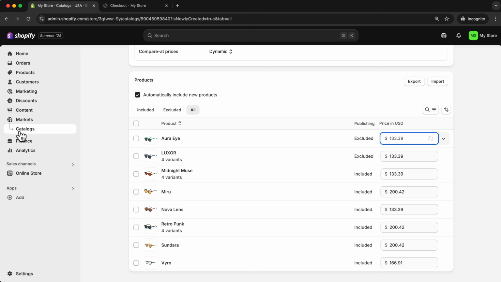So that's why creating a market for each region or each country is so beneficial, because it allows you to really control what you display and the prices. So let's say, for example, instead of 1399, we can do maybe 129. This one, we can edit that, 129. So I've set in these prices and then we can click on save.